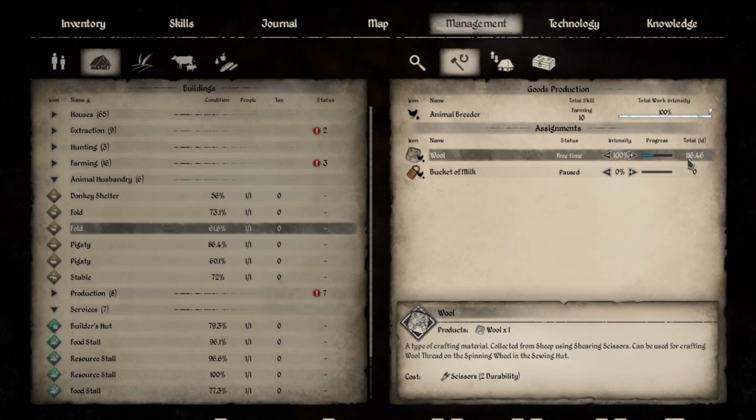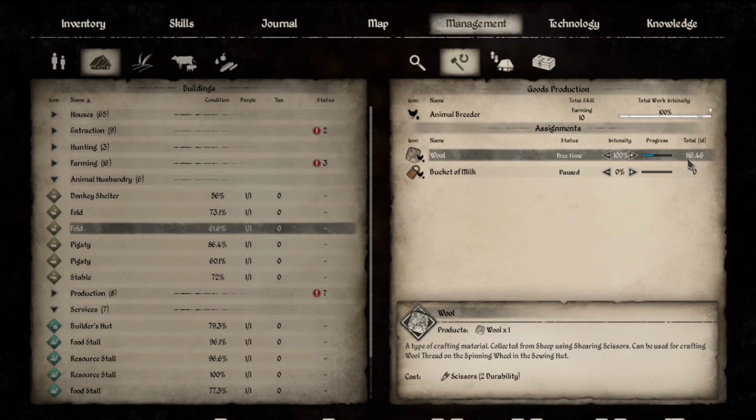So you could say, okay, we have 230 wool. Just a straight number to understand, 230 wool a day. Now, let's say at the sewing shack, you're obviously using the wool to make some wool thread, to make some wool fabric. All of them have uses for different things. And of course, making clothing at the same time. So, how much of that 230 wool per day do you need?